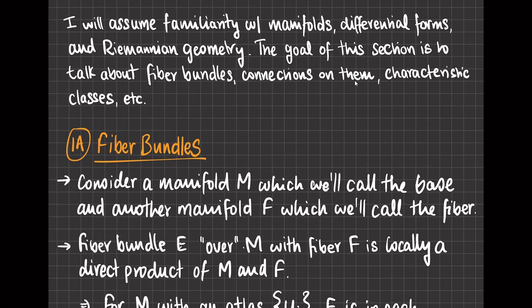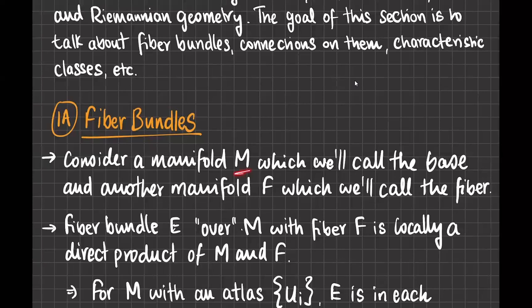In the case of fiber bundles, we're going to perform the same kind of transition from local to global, but the object that we're going to be looking at is the product structure of a manifold. Okay, so the idea is roughly that fiber bundles are locally like products, but globally they might have some non-trivial topology. So if you sit in a small neighborhood, let's just follow this. We have a manifold M, which we're going to call the base manifold, and we have another manifold F, which we're going to call the fiber.